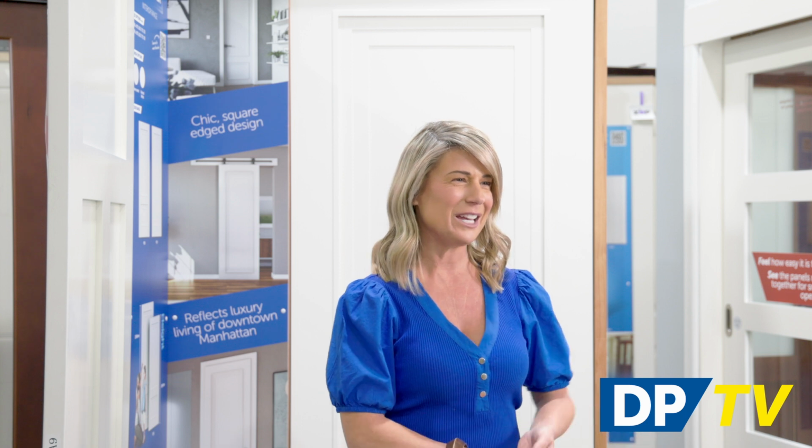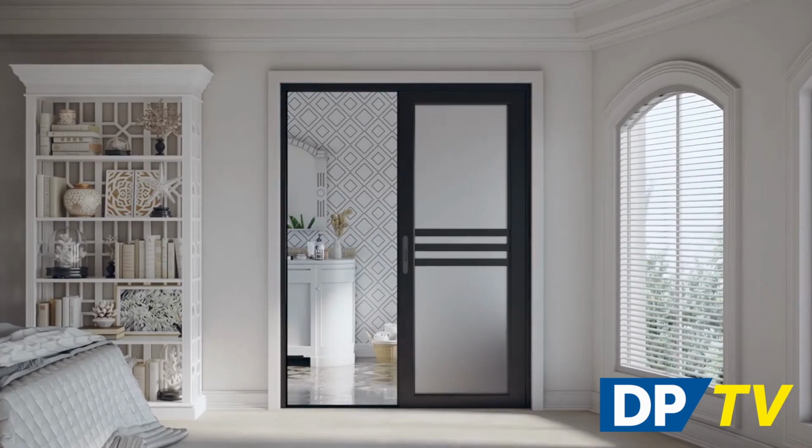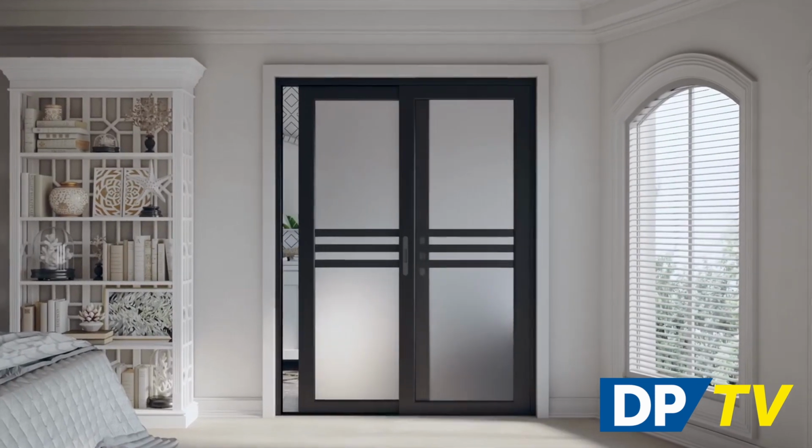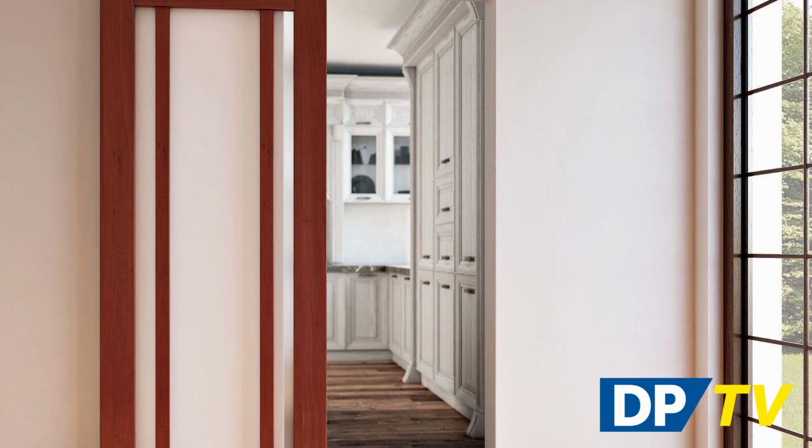Whether you're looking for hinged, folding, sliding, or stacking doors, we have the perfect solution for every area of your home. Our Hamptons Range combines solid timber with translucent glass to invite natural light into your space. Choose from 4 designs and choose to have us paint or stain to suit your personal taste.